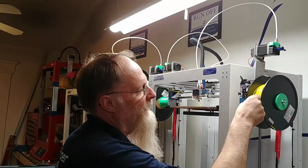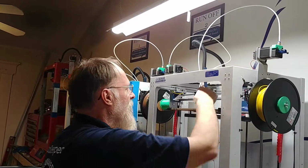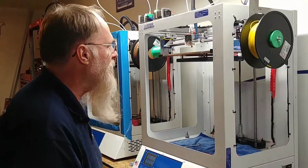I pulled this filament out, and then I put more filament in here, and it just simply comes down here and stops. It will never extrude out. I've turned the temperature up to 245 degrees. I've done all kinds of simple things to try to clear what seems to be a jam. So let's get right into this.